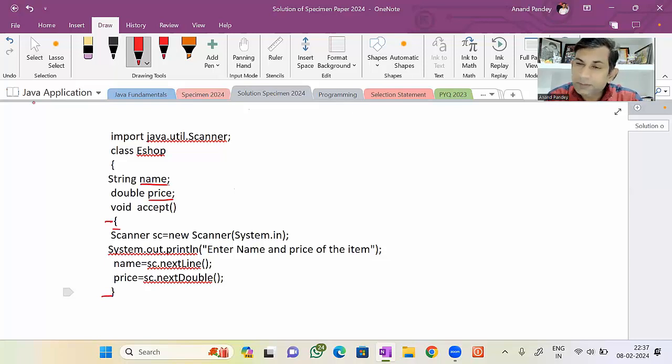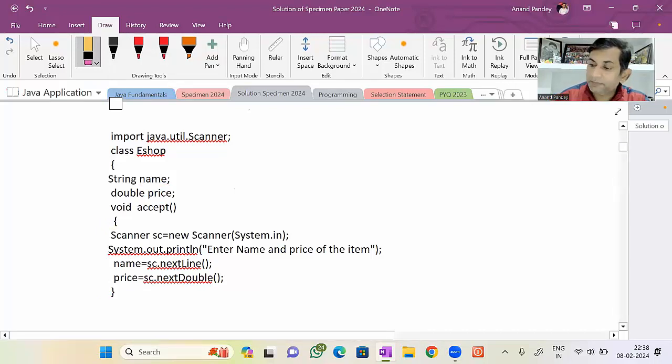Okay. So in this question, you will generally have a first function in which you have to take input. So what to take input? Read it carefully. Recognize the variables, the data members for that, and take input. Here it is said to take name and price of the item as input. So for name we have the data member name. For price we have the data member price. So with a proper message we have taken input. This is a common thing I'm telling you. Just try to learn it. It's not so difficult. It's a very easy thing. Okay, I hope the things are clear.